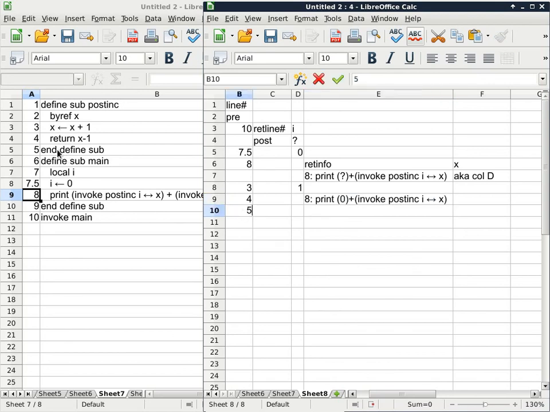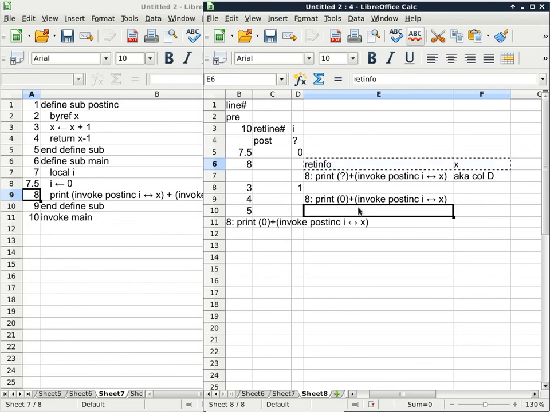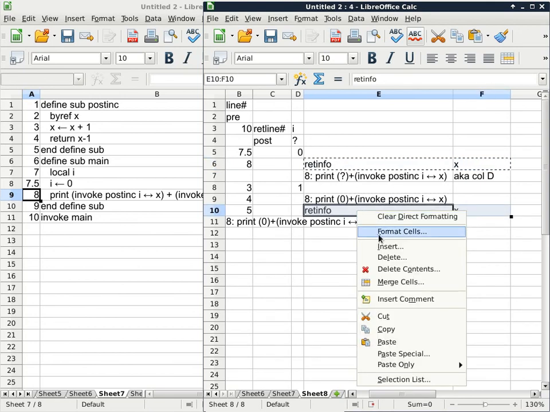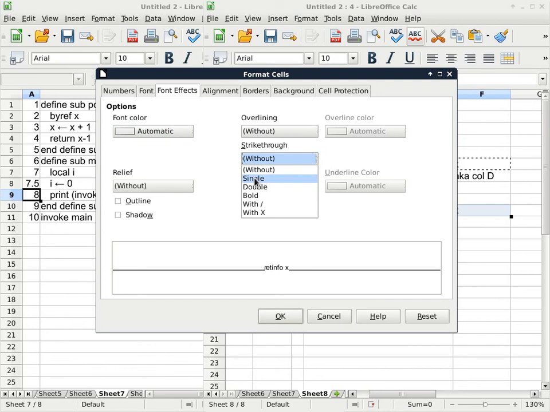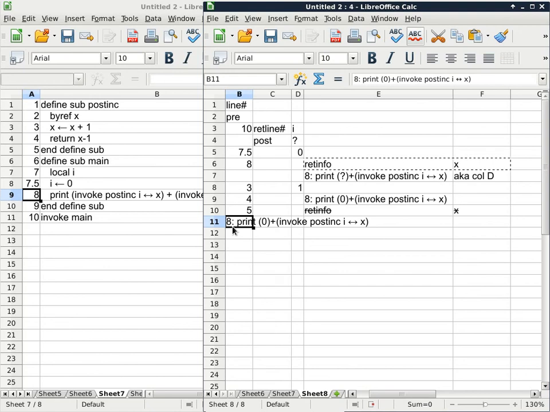Line 5 is the end of a subroutine. We got 2 things to do. One is to make a note based on return info, where we are going back and what else we have to do on that line. And then the second thing we have to do is to deallocate the columns that were allocated earlier for this particular invocation. So in this case, we have 2 columns to deallocate, and then once we are done with that, we can now continue execution on line 8 again.